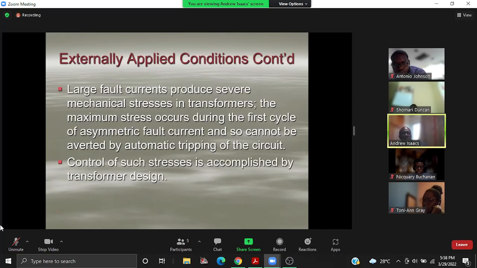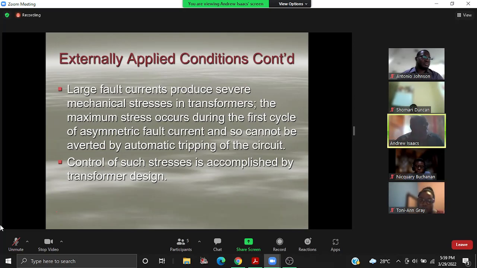It's like building a skyscraper. Not that I know much about it, but if you're building a skyscraper in an area that is susceptible to earthquakes, you're going to build it so that when the earthquake hits, the skyscraper actually moves. So you can't get away from it being exposed to the shocks. What you do is build it in such a way that it moves with the earth movements.